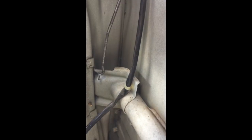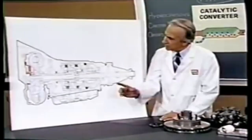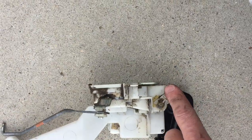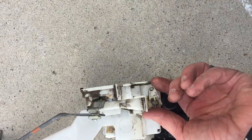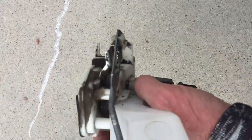The very last rod to get off is really tricky — it's the furthest back one that goes high up in there. It's the key lock rod: when you put the key in the door, this pulls down, and see how it's almost like an S-curve at the very end. Here's all the apparatus we just took out. That last piece — this part all faces inside the door, and that rod hooks into a loop right there. It's going to be super tricky to get back in because it has to go up and then curve on that rod.